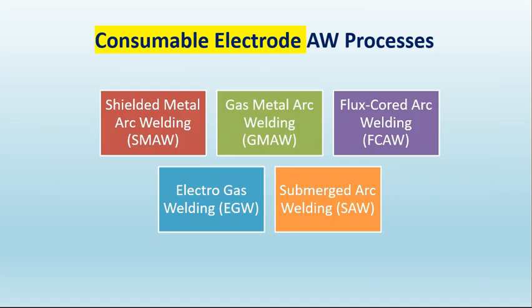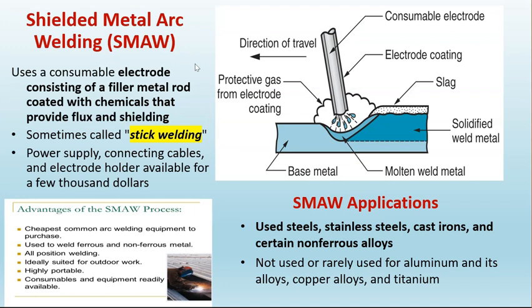Let's look at the consumable electrode arc welding processes. SMAW, shielded metal arc welding, you have seen this before. GMAW, gas metal arc welding. And then the other one that we are familiar with is submerged arc welding, SAW. For this, we add another two, flux core arc welding and electrogas welding. Usually you need to know the operational definition for each welding type, and what the advantages and disadvantages and the applications are, with the proper diagram.